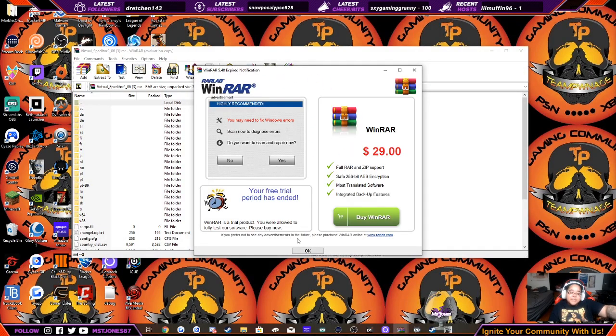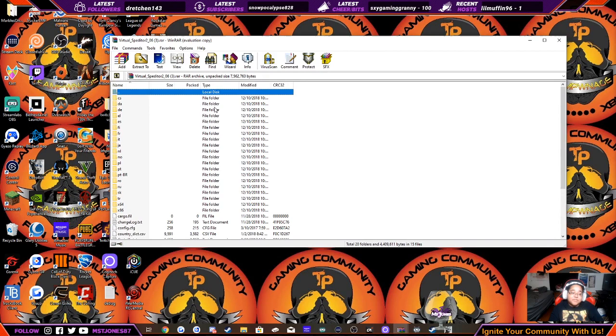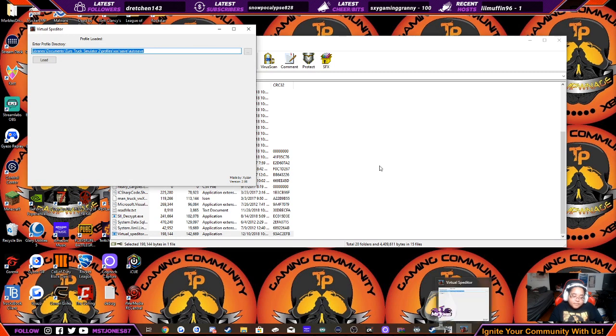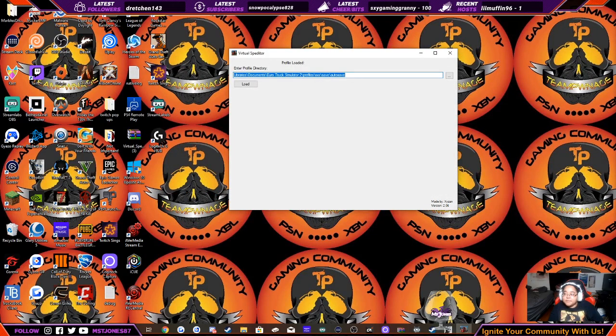It'll pop up probably something like this. I always just hit the X button. And then what you're going to want to do after is you'll see all these files. Ignore the files. What you're going to want to do is go all the way down and double click. And then you see this. This should pop up. You see these double dots right here. I'm just going to pull this out of the way. Minimize it. Don't close it. I never close it. Just minimize it.